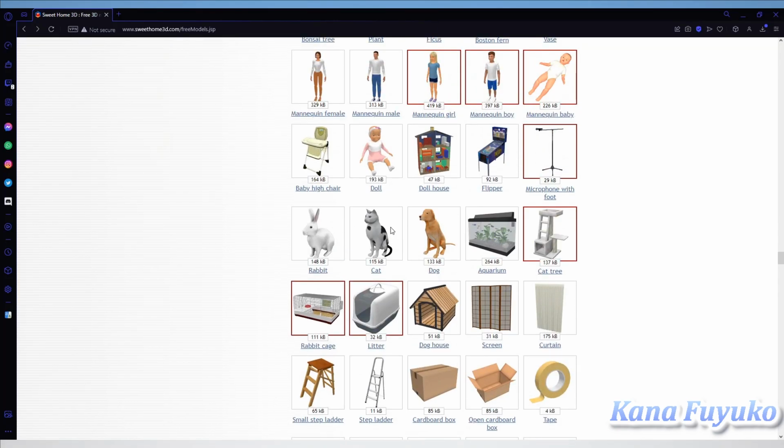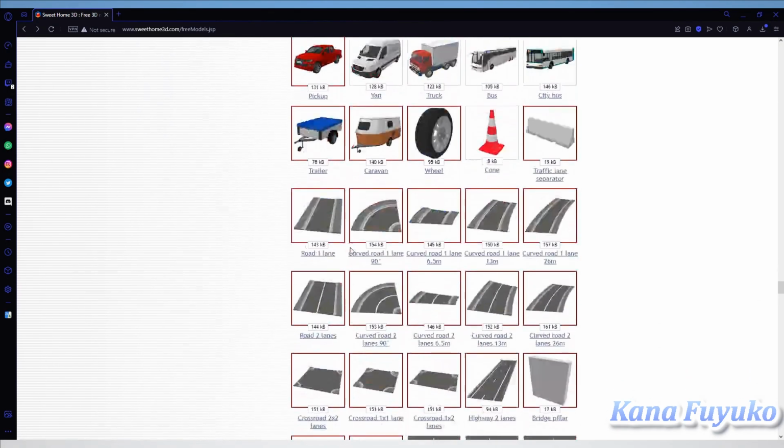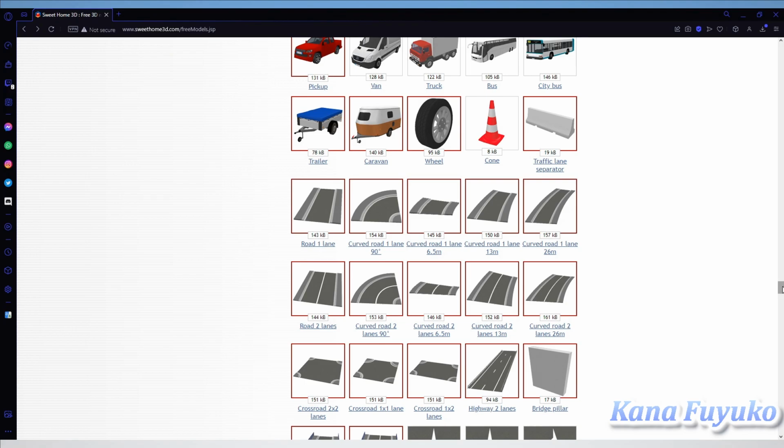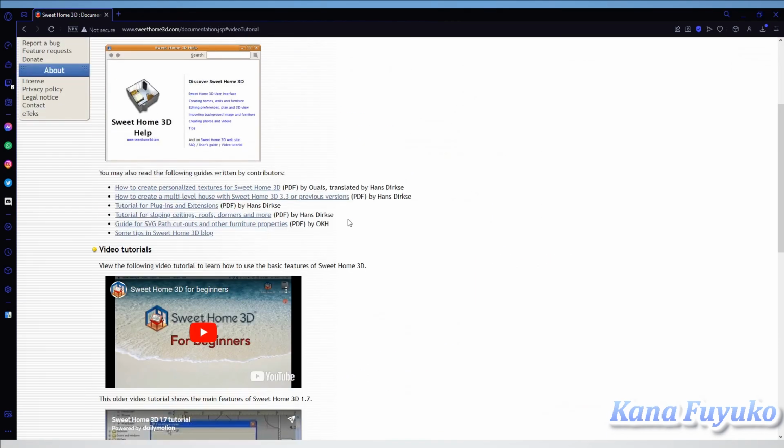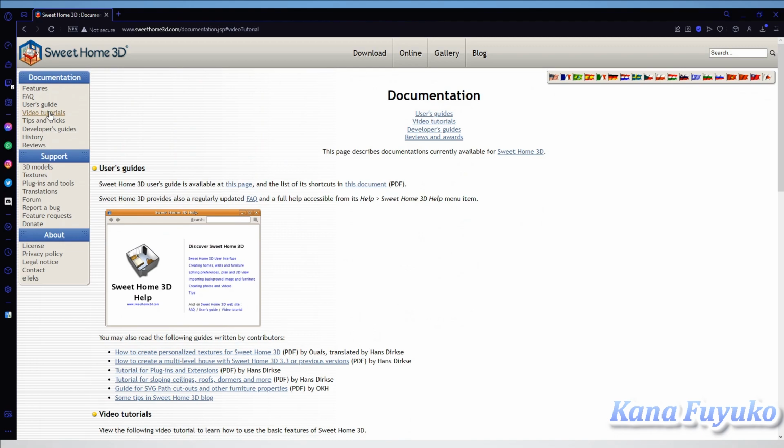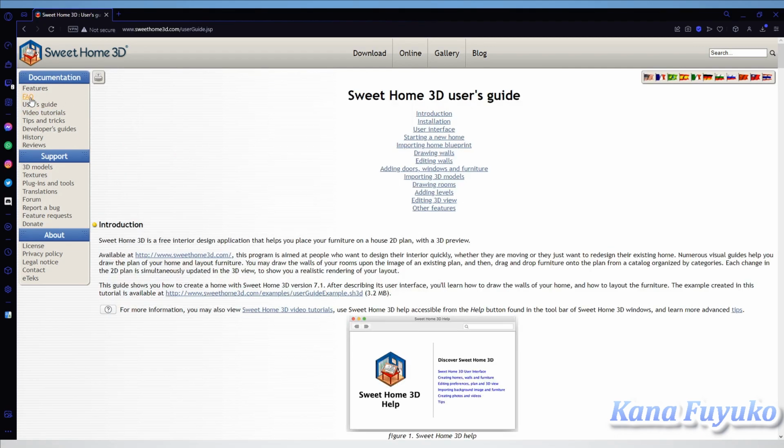And also, look, animals, haha. But either way, I just wanted to at least address that, so that if you don't want to model certain furnitures, don't worry, Sweet Home 3D got that for you. They also have tutorials you can check out here as well, some pretty great tutorials, user guides, frequently asked questions, and a lot of other stuff that could be beneficial.